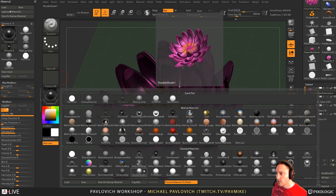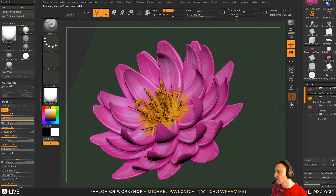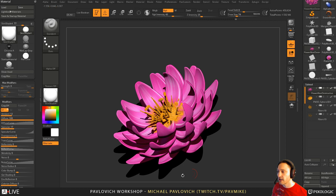But I am going to go in here to the diffuse and crank that up to 100, so we're getting the full diffuse. Then if I hit BPR, you're going to see that it is casting a shadow on that plane behind it. If I want to change those shadow settings, I can go down here. Lighting, materials, and textures all work together. Our texture in this case is just our poly paint, which is actually vertex color, so I'm not going to be worried too much about that.